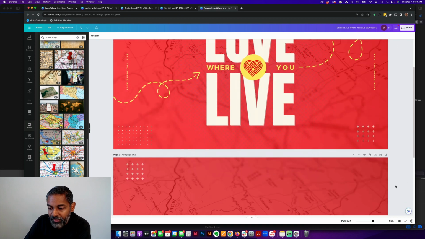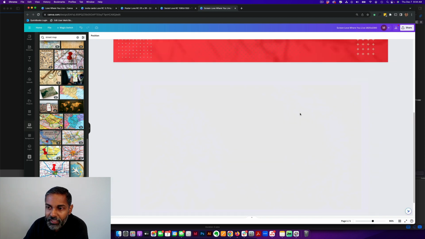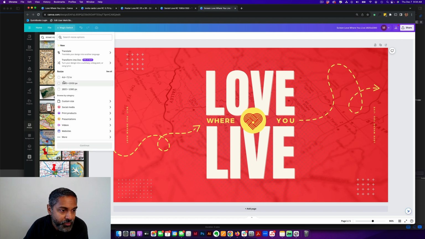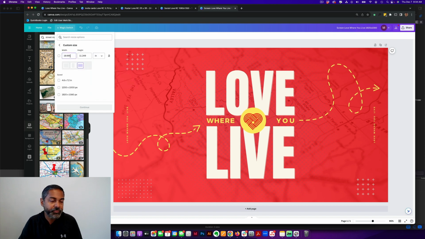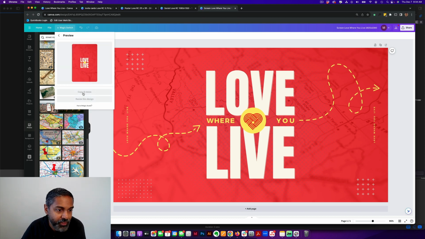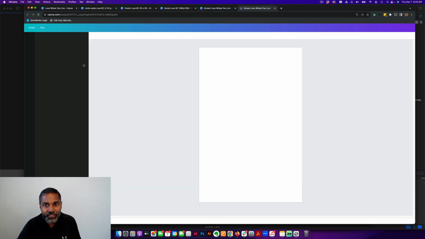Okay, so if I were to resize this, I'm going to delete this example page here, and I'm going to resize it. In Canva, if you go to the magic switch up here, you can go to resize, and then you can type in inches. I'm going to do a poster. So we're going to say 24 wide and 36 tall. That's the standard size that we like to use on posters. Then we click on continue, and it asks us if we want to do a copy resize, and we typically say yes, copy resize. And then open. This is a separate document here.